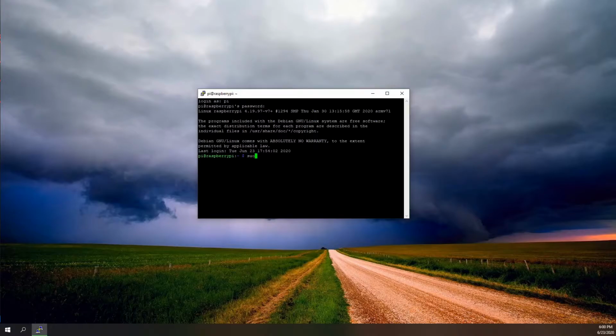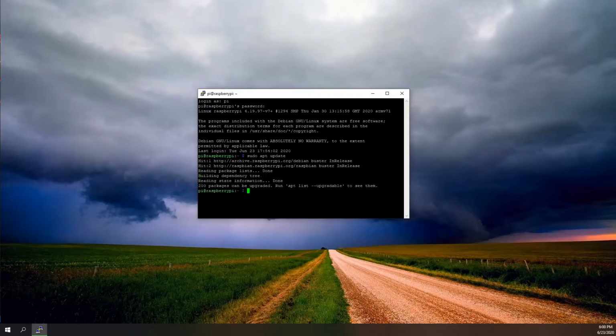Now, the first thing you're always going to want to do is write sudo apt update to update all the repositories for your Raspberry Pi, and that will take a lot longer for you usually. I've already done that, so that's already done. If that comes up with an error though, saying that it can't find a repository, type that in again. This time type --allow-releaseinfo-change, and that tells the Pi that it's okay if the release repositories have changed. You still want to grab those, so it will update those for you.